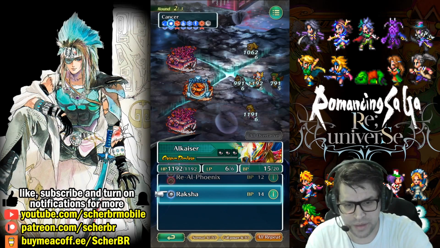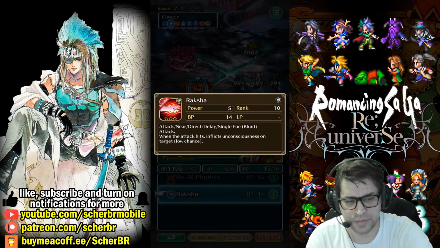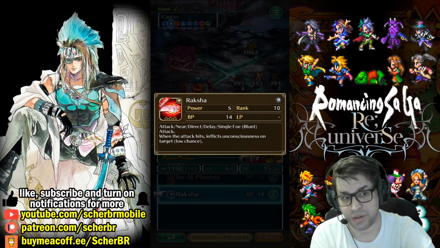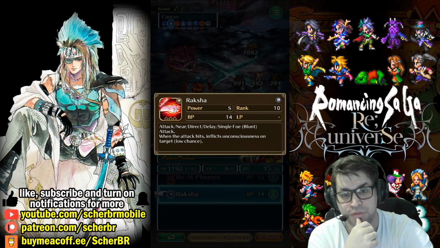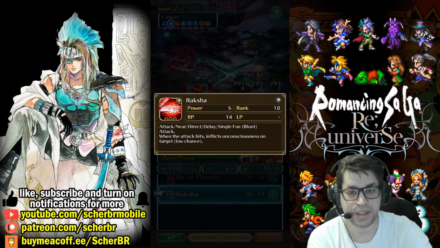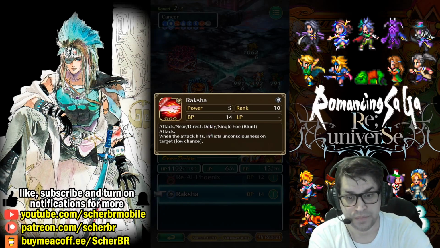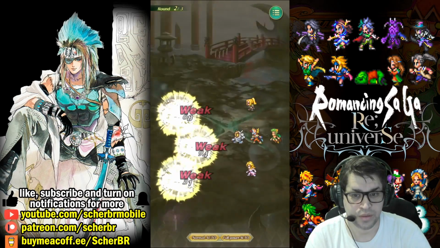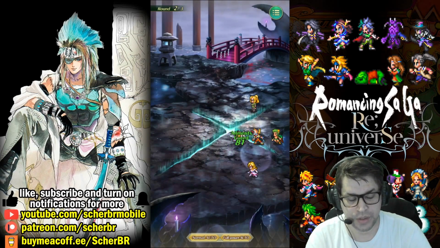Like I said, I got this Raksha attack because Alkaiser may be fast enough. And this you get from his limited S style that's now on the shop. It inflicts unconsciousness on the enemy, but it has delay. The most important thing, by having delay, he will not attack before Therese. That's a good thing. So I will just use this. Controlling the turn order is super important here.